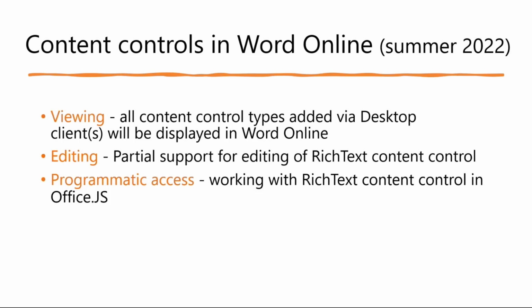The only type of content control which is supported for editing is the rich text content control. And if we look at the situation in the summer of 2022, it was not even fully supported, meaning there were still some gaps compared to the situation in the Word desktop client. When it comes to programmatic access, you can only work with content controls in Word Online through Office.js, and the only supported type of content control is the rich text content control.